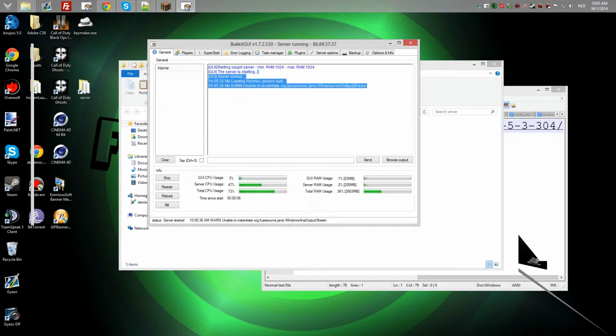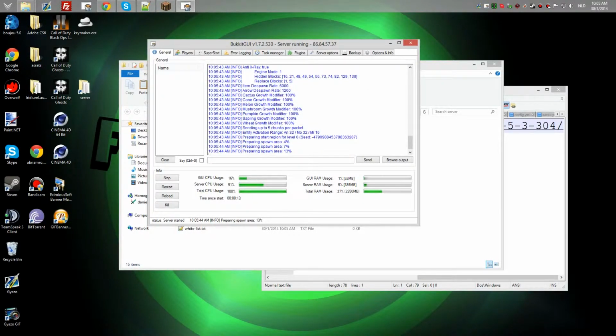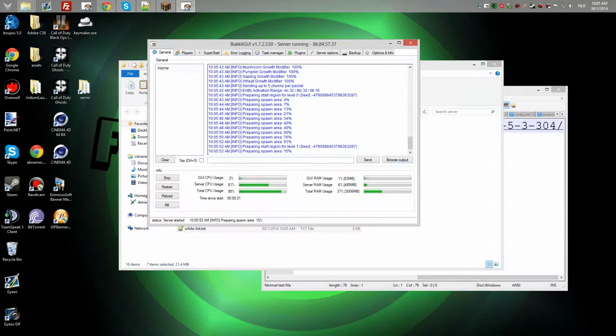This will display everything you need to know, and if there's an error it will show up red, and that's basically it. Here we can see it just generates a whole bunch of files, and you don't need to be worried because it is not so complicated yet.